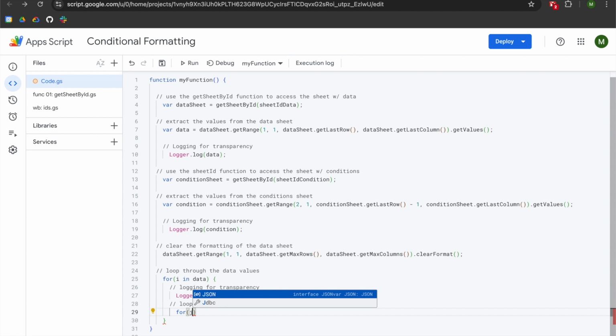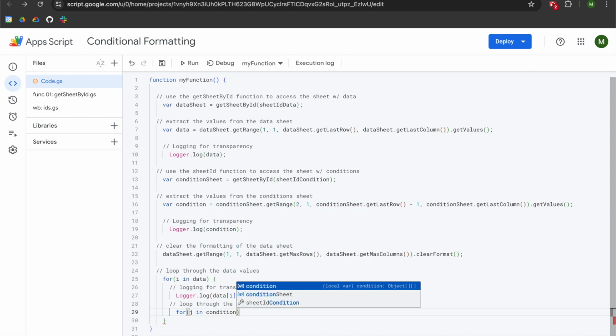So we need to have unique for loops for each 2-dimensional array. Therefore, we need to have a different variable that represents our iteration through the array. In this case, J will be used: space, in, space, condition.